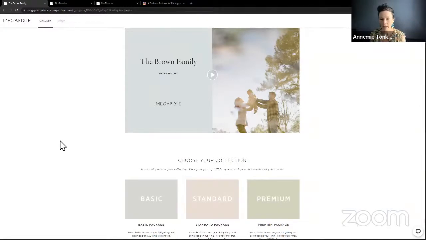But then they really are being asked to go ahead and make a decision before they get into that deep diving into the gallery piece. Yeah, I always like to tell my clients to wait to view the gallery and get a glass of wine or some tea or something really nice and make it a really fun experience when you are able to view those photos for the first time.